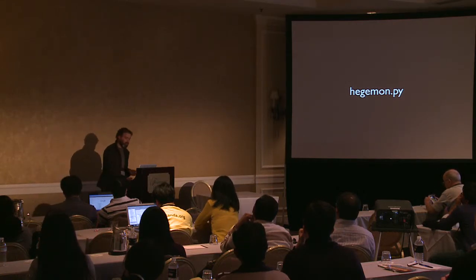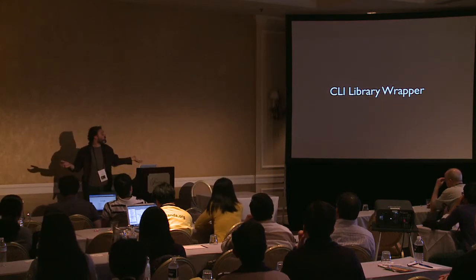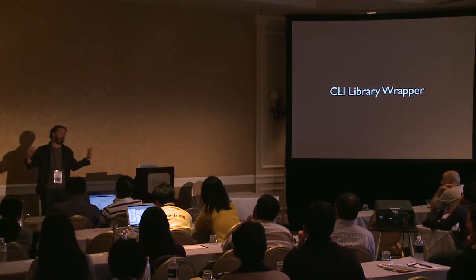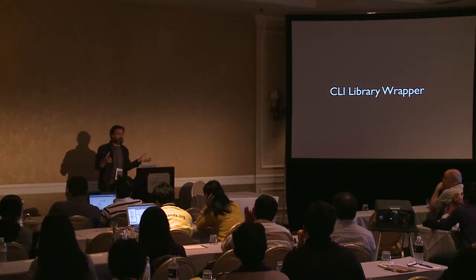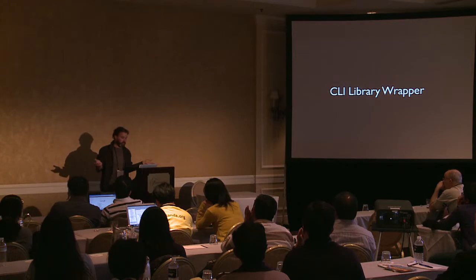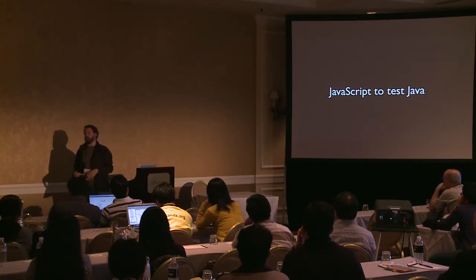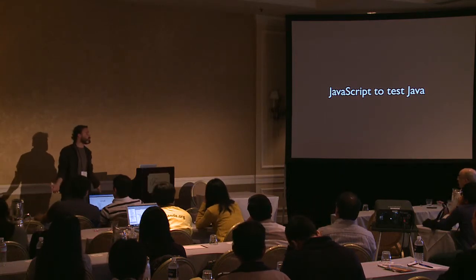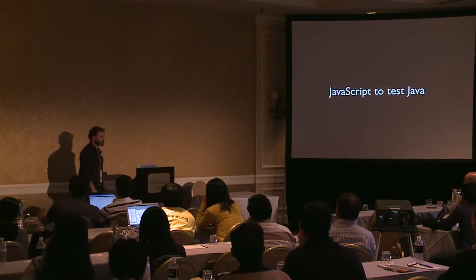There's also some stuff we haven't tried yet. For example, I think this could be good for library wrappers, right? Java's got 20 years of library development under its belt. What if we took our favorite libraries and made simple wrappers? You could do that in JavaScript. Right now we're using JavaScript to test JavaScript, but maybe we want to use JavaScript to test Java. I've heard of people doing this in the Ruby community or the Python community. There's no reason we couldn't be doing it with JavaScript.